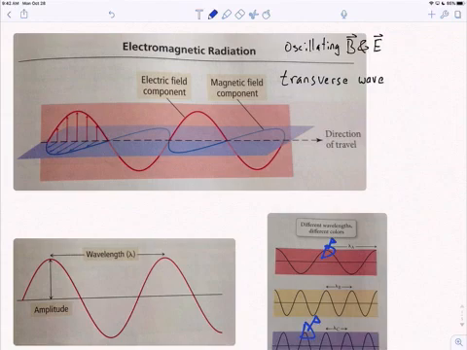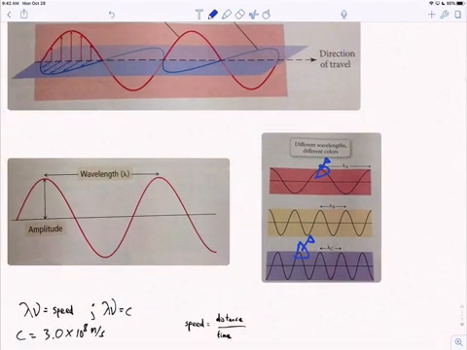Okay, and next thing with light, wavelength. You can measure wavelength from crest to crest, trough to trough, or beginning to beginning. Meaning the wavelength is how long the wave is. Here it's listed as how long it is there. You can measure it from here to here, or from here to here as well. Either way, it's how long the wave is. And also frequency. So wavelength is how long something is, and then frequency.